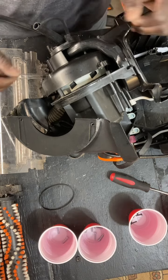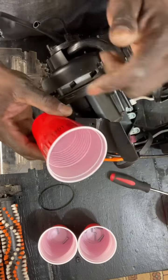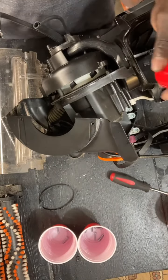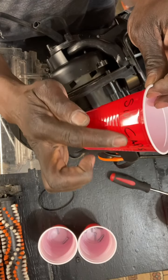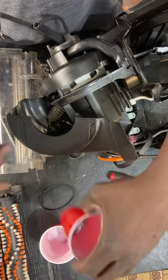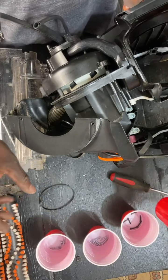Okay. So, if you notice what I did is I have cups. Now, you don't have to do cups. You can do a sheet of paper. You can do anything else. But I have something that you can identify where the screws go. All right. This is for my cover. This is for the nozzle. You know, I have the cover one.